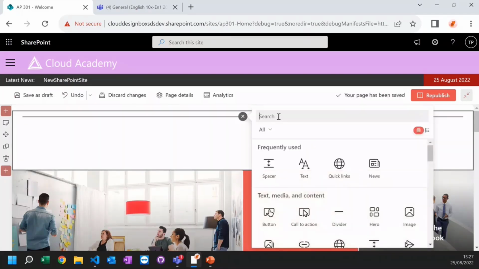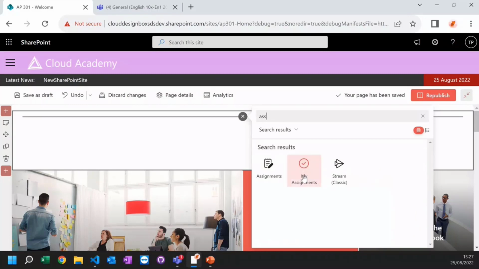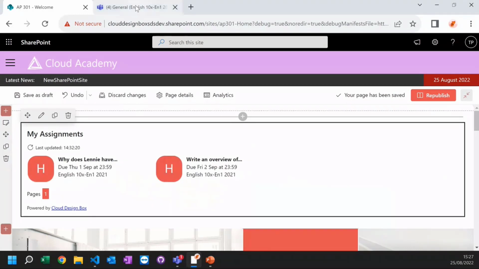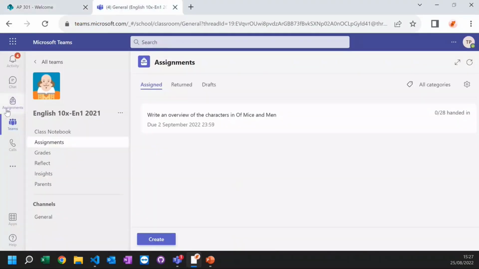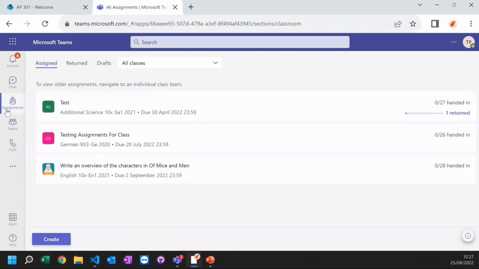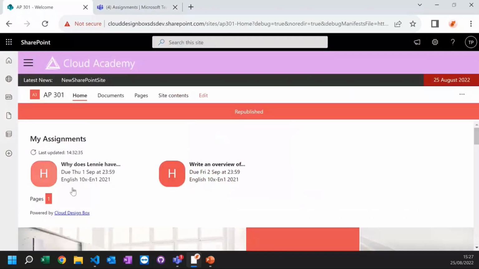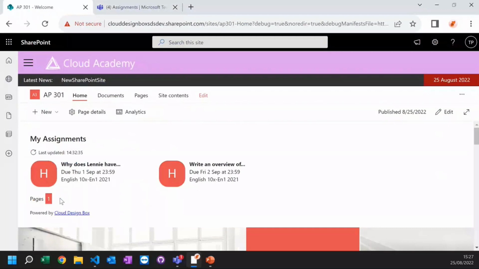So this web part's still useful. So if we go and add the My Assignments web part that we've created, this is what it looks like. It shows me all the assignments that have been set inside Teams, and I can just check that. So I can go into Teams, go to my aggregated assignments view inside Teams. You can see I've got some here that I've set. This one is in the past, so we've filtered that in the web part. And I can see the assignments that I do. If I just publish the page, we've got some paging on here because the list can get very big if teachers don't remember to close off assignments at the end of the day.